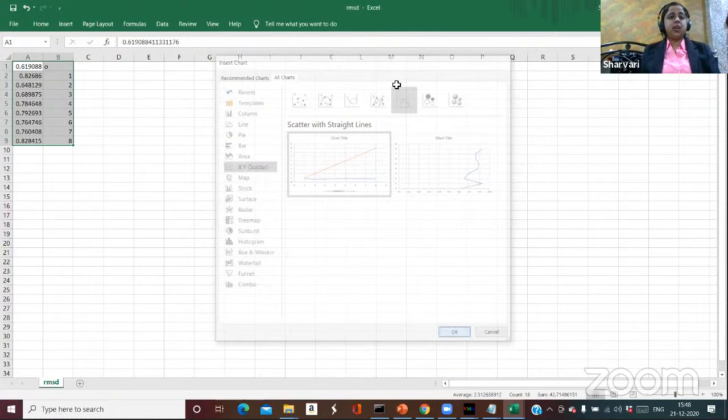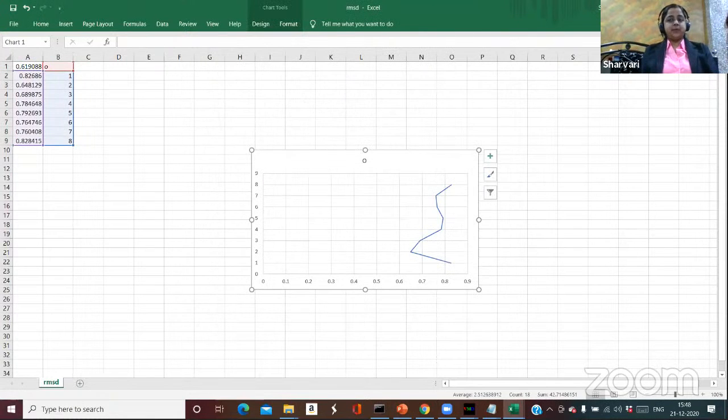It will give you the graph of RMSD versus time.